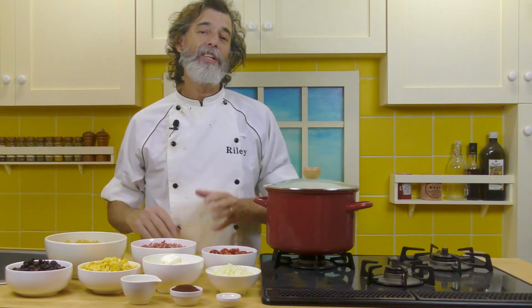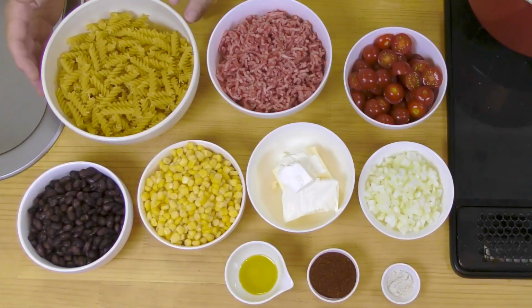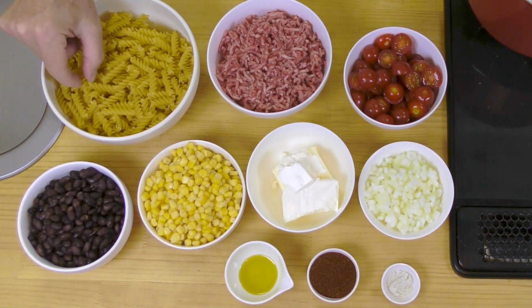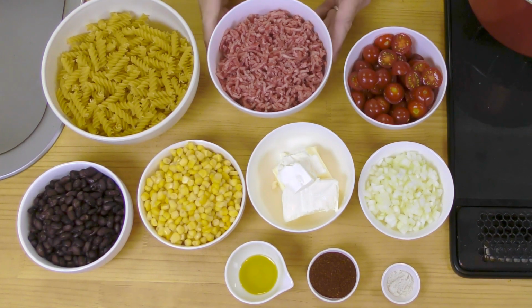All right, so for our chili con pasta salad, what we've got here, first of all at the back is the pasta. This is 12 ounces or 340 grams of fusilli pasta. Any pasta will do. I like fusilli because it just grabs a lot of sauce in there. Here we've got 12 ounces or 340 grams of ground meat. This could be any ground meat, beef, pork, or in my case, a mixture of beef and pork.